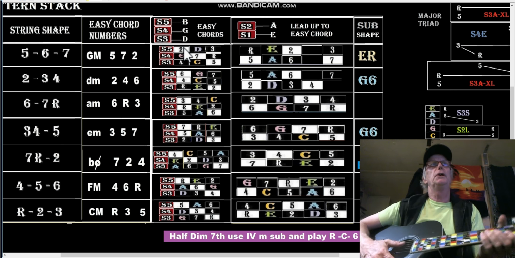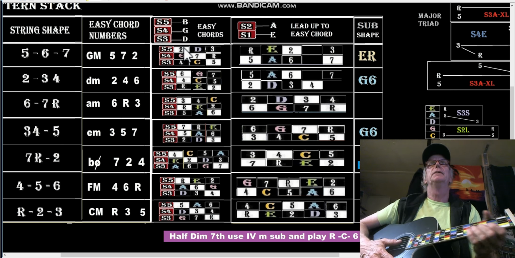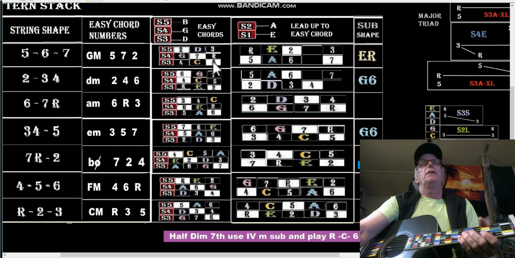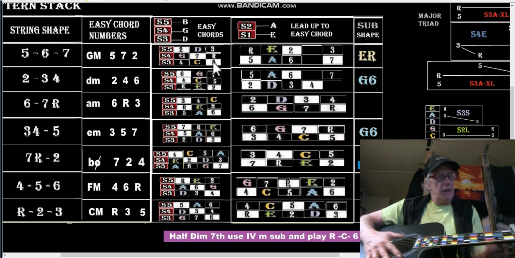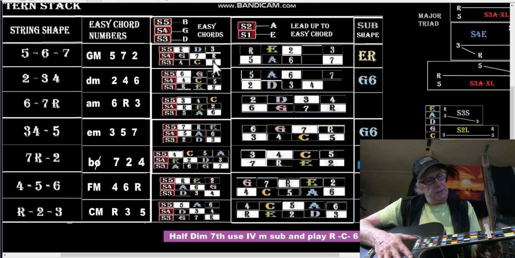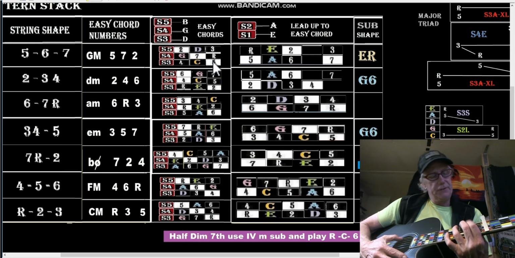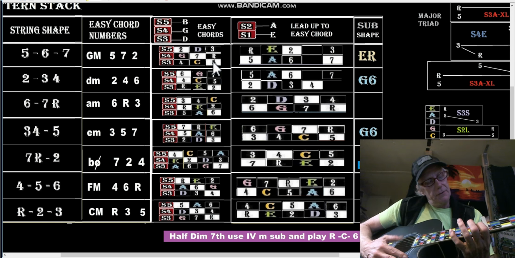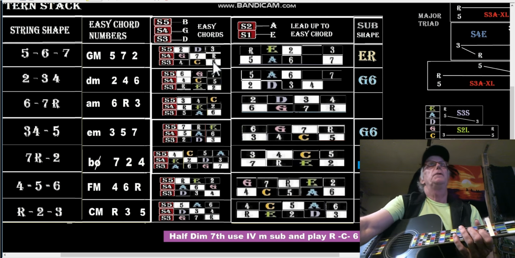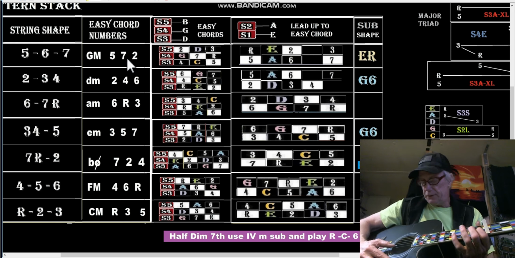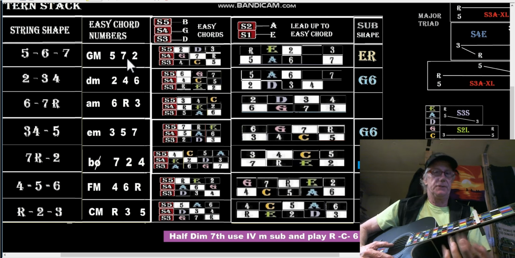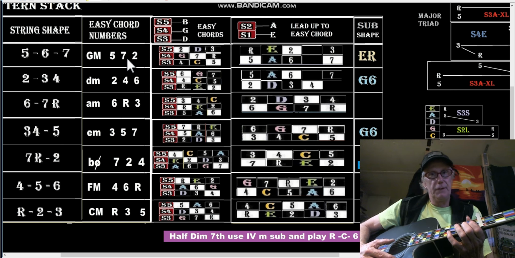All right. So let's see what we got here. We have 5, 7, 2, and the 5, 6, 7. I'm going to put the capo over here so I'm in the key of C. So we got 5, 6, 7. There's our 5. Now the G string is going to have what? The magic chord is 5, 7, 2. Here's our 7. We complete the 7 root, left side of the string shape, and then we go to 2, D string shape.